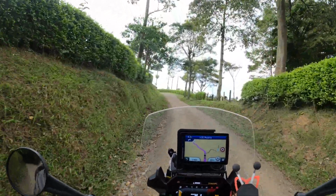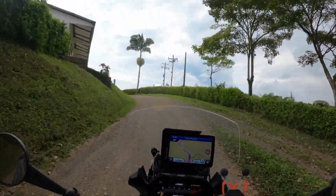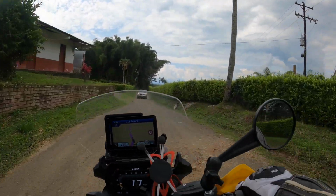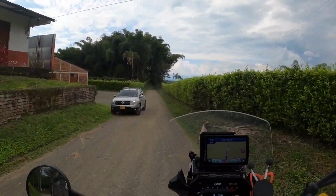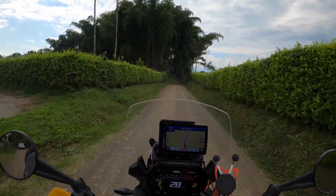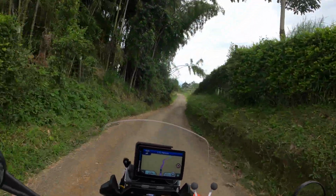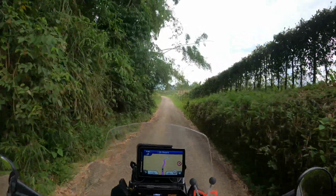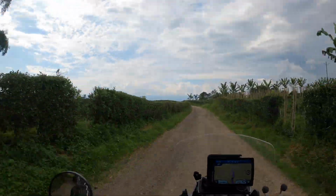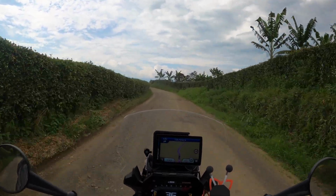I noticed that as well when I was doing my research. But like I said, I just wanted to go that little bit extra. I was prepared to sacrifice a little bit of on-road performance to have better off-road capability, but as it turned out, I don't really think I ended up sacrificing the on-road stability at all. I'm very happy with the handling that I have now after riding these tyres for 2,000 kilometers.